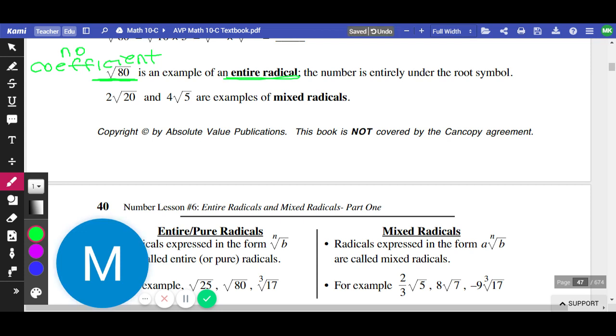Typically, we start with entire radicals, and we want to change them into something called a mixed radical, which means it does have a coefficient. If you look at this guy, it does have a coefficient. This one does have a coefficient. We call those mixed radicals because there's a coefficient and a radical sign. We're going to convert between the 2 forms, typically starting with entire, going into mixed. Sometimes we go the other way too, although it's just not quite as useful for us in the future. It's way more beneficial to have a mixed radical, which is why we do that more often.